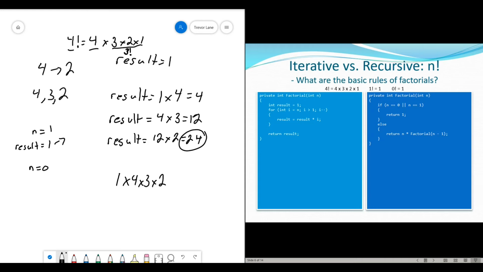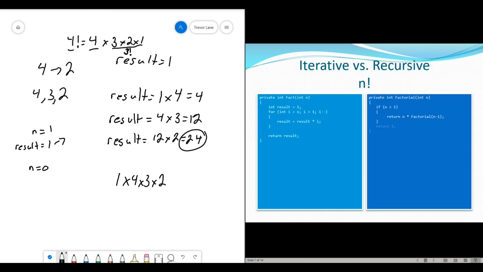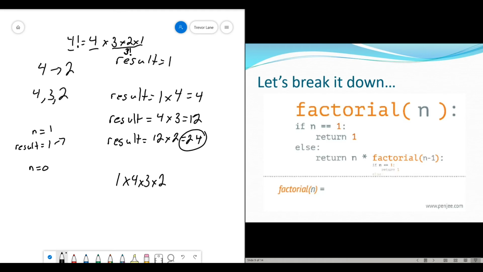What if somebody enters in a value of 0 though? Because if we look at this code here, if somebody enters in a value of 0 and it comes in here, it's going to say, well, is n equal to 1? No, it's not. So it's going to go to this else case. It's going to say, return 0 times the factorial of n minus 1. Well, that's going to pass in a negative 1 now. That's not going to work out, because that's going to continually keep decreasing and decreasing, because we're never going to hit this base case of n is equal to 1. So we actually need that n is equal to 0 as well. So it does need to be there.